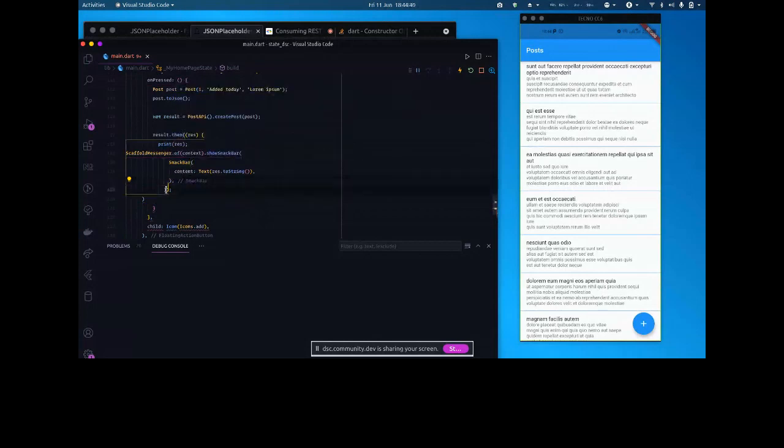Let's close this. Let's close this. Then this. We just print this to the console so that you can see the output as it happens.